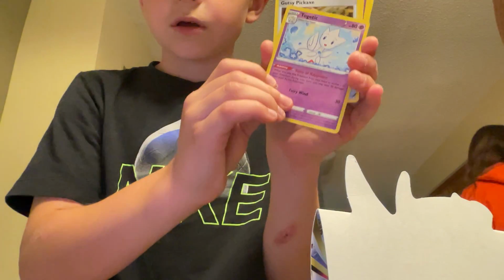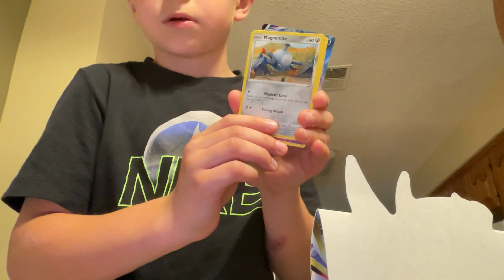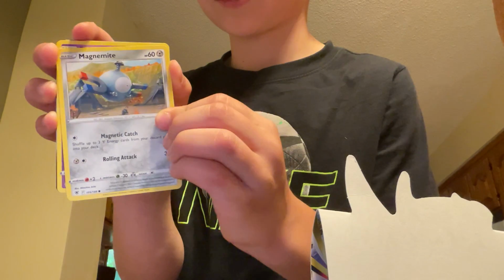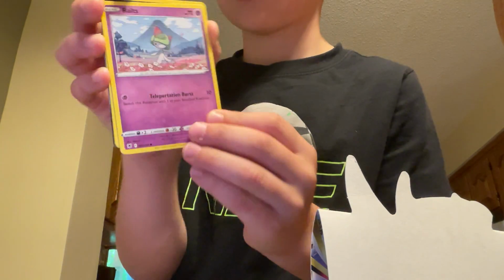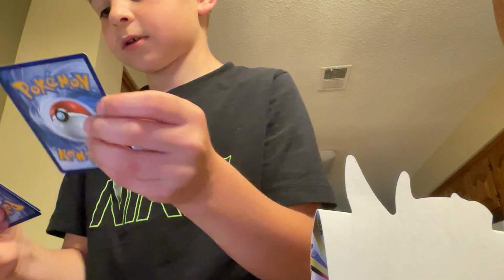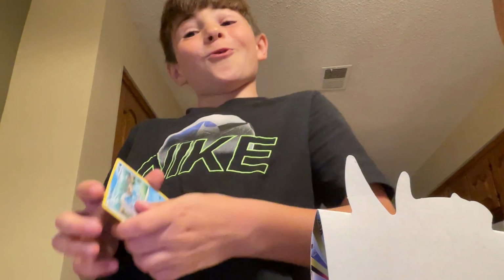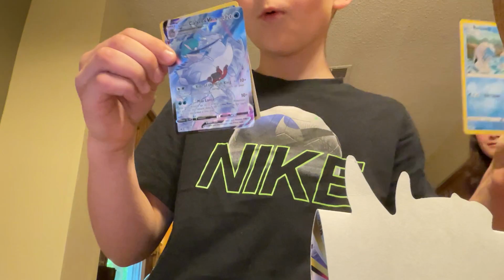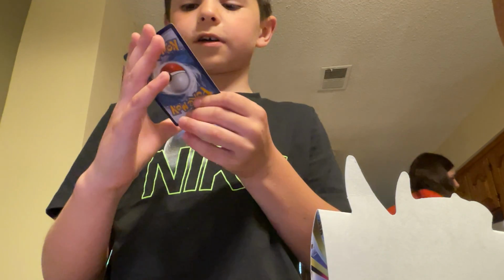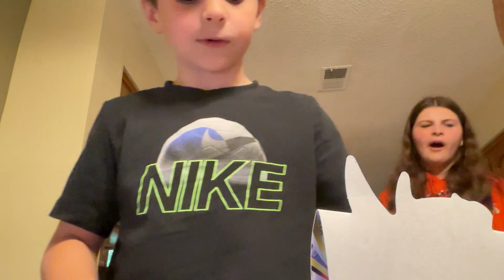Energy, sidekick, trainer. Oh, we got something good. I already see it. Okay, we got a Magnemite, Rattata, Sneasel, Barboach, and ready. Wait, let me see what it is for. We got a VMAX. Ready? Boom! Look at that. There's still a card behind it. Christian got that in gold once. That was cool. That was a good pull.